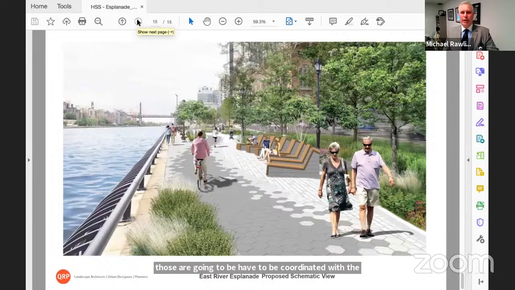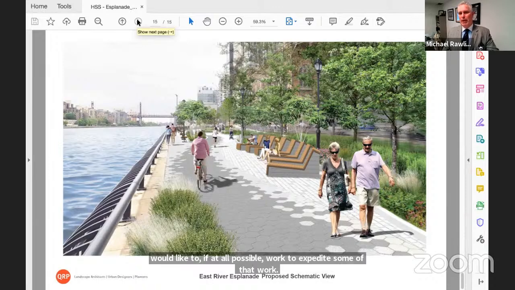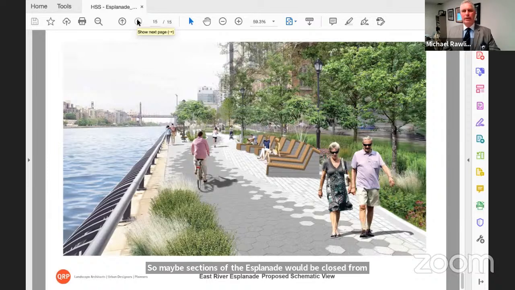So, for instance, Andrew explained the entire scope of work that will happen from 78th Street south to 71st Street. I would like to, if at all possible, work to expedite some of that work. So maybe sections of the Esplanade would be closed from 78th to, or working north from 71st Street, so that when the Kellen Tower is actually done, a lot of the work on the Esplanade would be done. But that's based on Parks approval, as well as the other city approvals that need to be done.